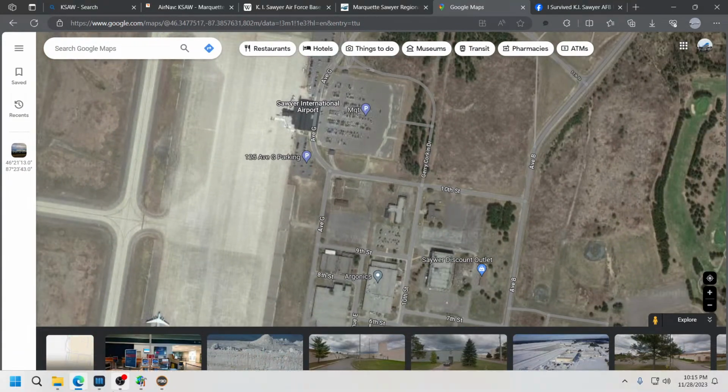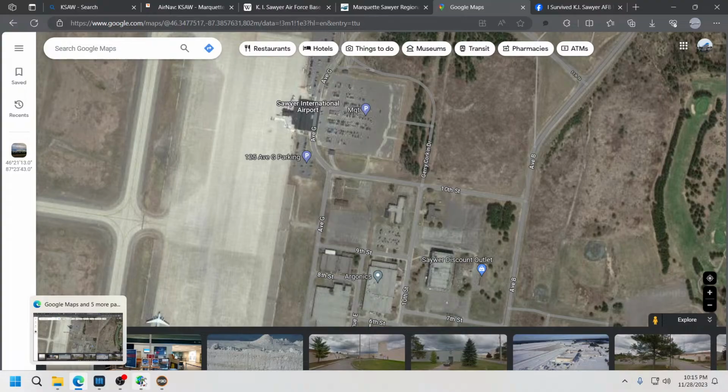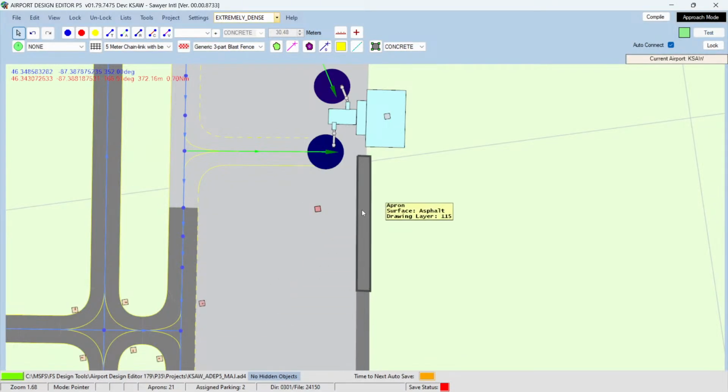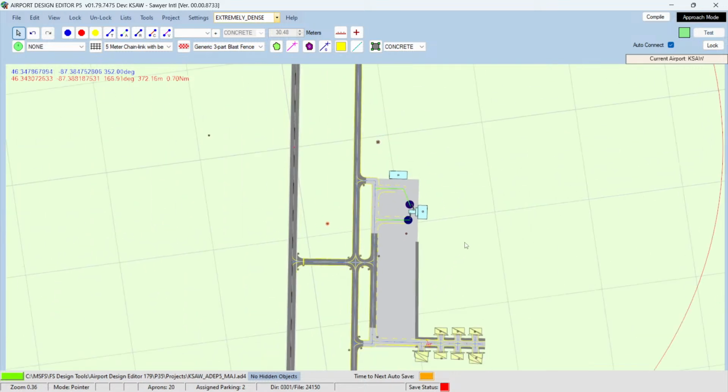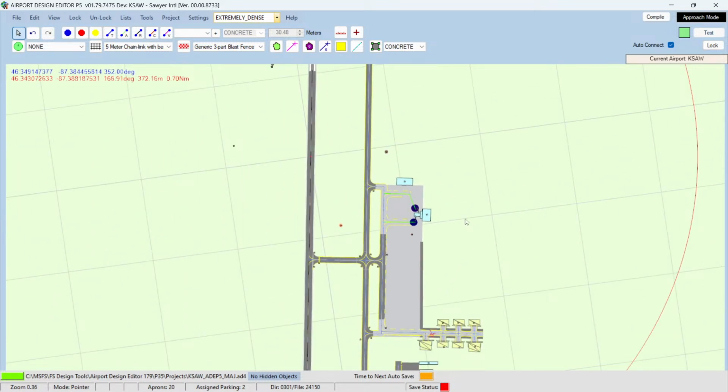There's a parking lot there, so yeah, we'll go ahead and just delete that altogether. Okay, so there's that.